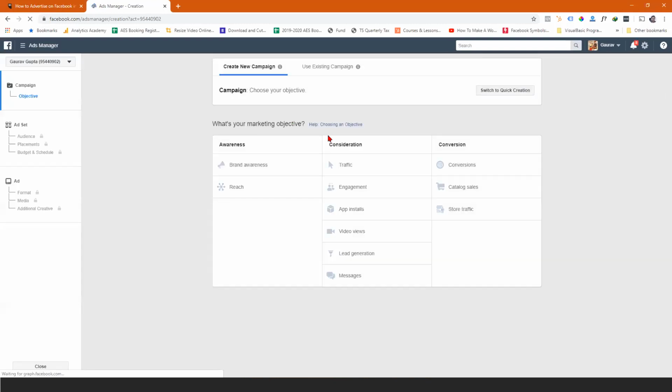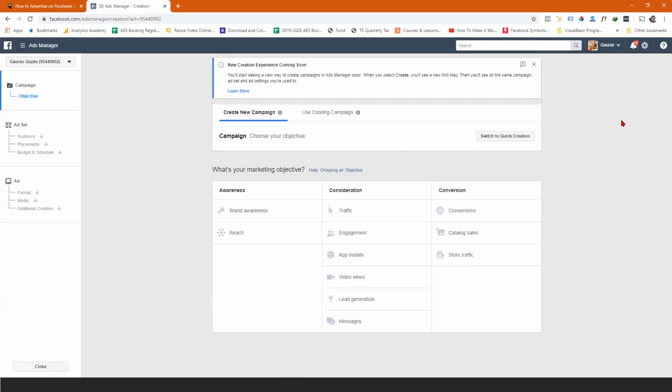This is nothing but Facebook Business Manager. You need to register for it, or you need to sign up for this separately. You might have registered on Facebook, you might have an account with Facebook already, but you need to set up an account. You need to go through a certain sign up process for a business account also. So if you're doing it for the first time, just go through the sign up process. It's very self-explanatory and simple.